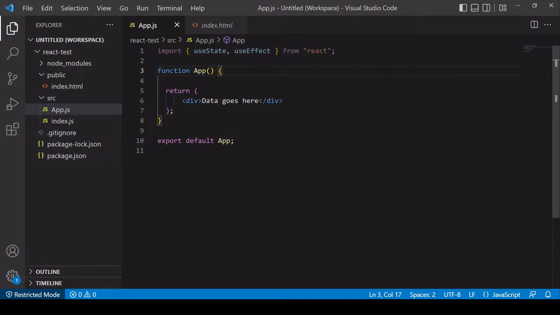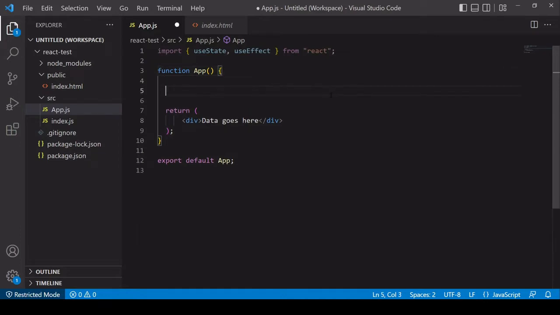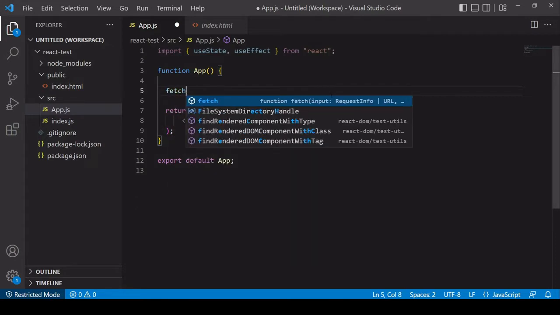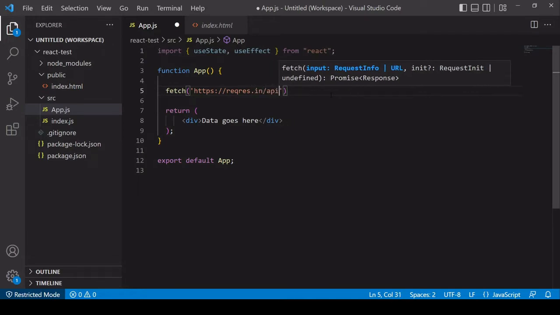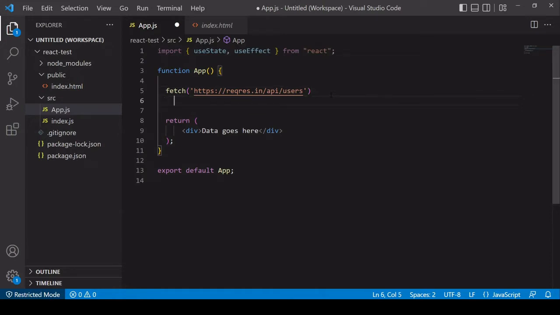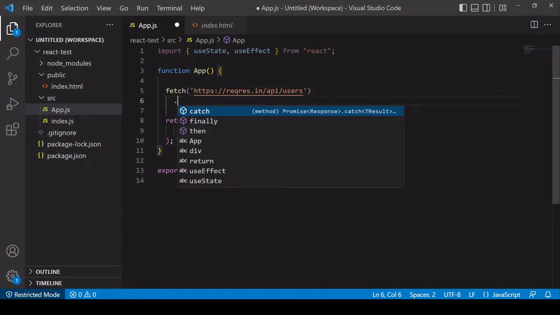I'm using modern functional components here, and I'm going to write out my Fetch request within my component before the return statement. I do this just like I do in plain JavaScript, no difference. I'm going to be making my fetch request to the following endpoint, reqres.in/api/users. This is a test API. It's going to return a list of users with some information about them. So I'm going to be working with some real data, and I'm going to be rendering this to the DOM eventually. But before I do that, I need to finish this request.